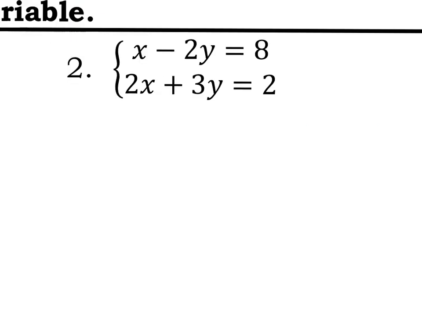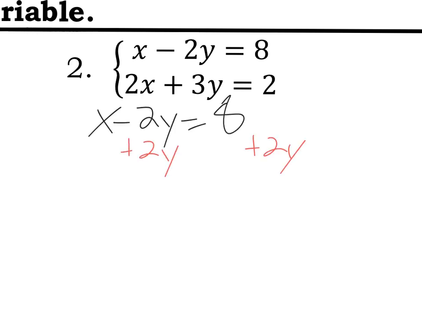Here I have 2 equations. Neither one of them is solved for x or solved for y. So you need to make a judgment call: which equation will be easier to work with, and which variable looks like it'll be easier to solve for. For me, I look at this top equation and I see that all I have to do is add 2y over to the other side and it'll be solved for x. So that's exactly what I'm going to do. I'm just going to add 2y over to the other side, and now I have x equals 2y.